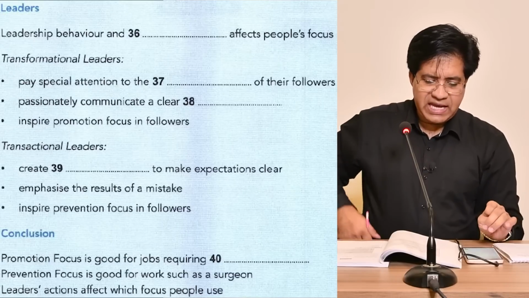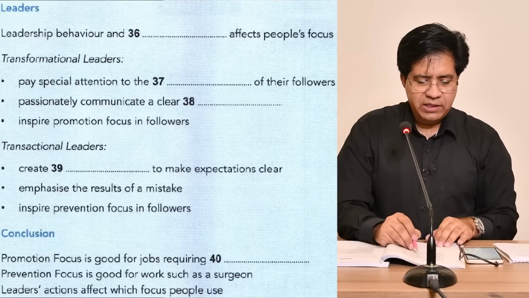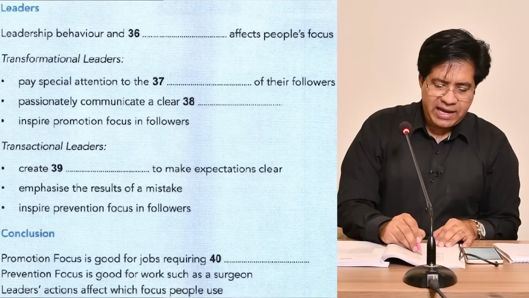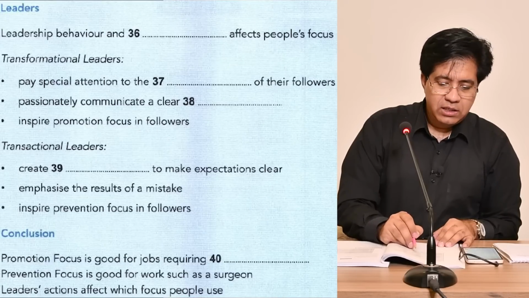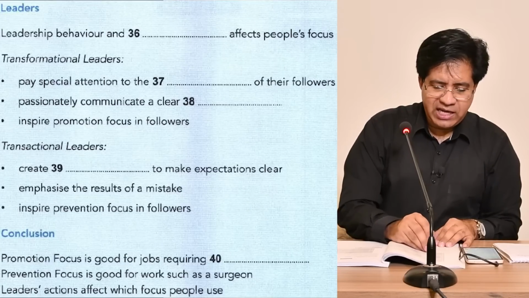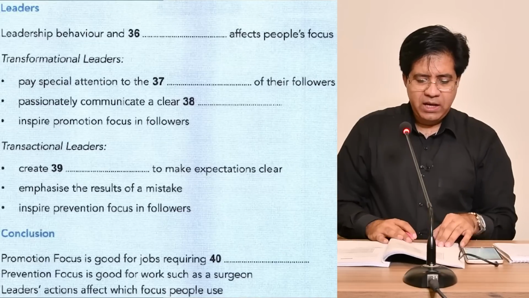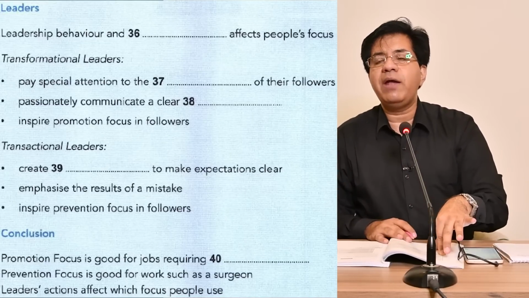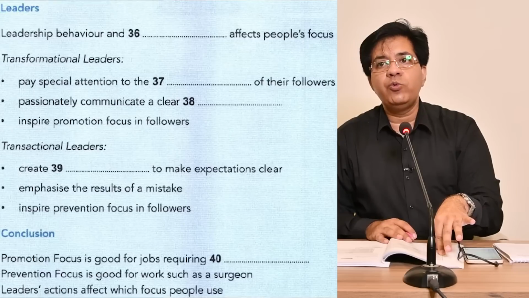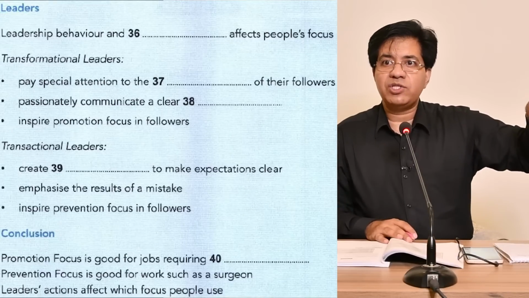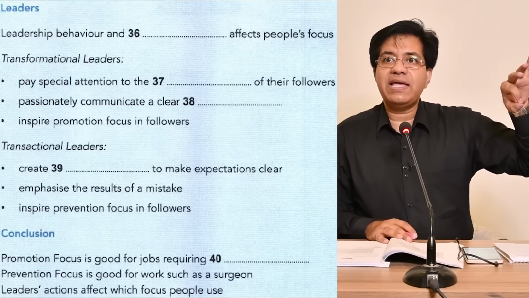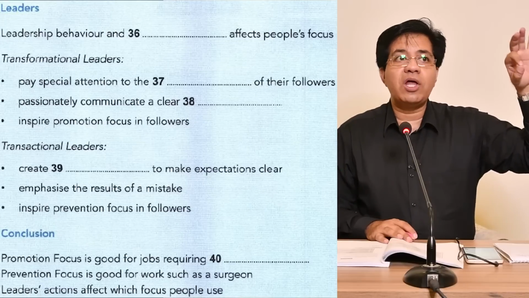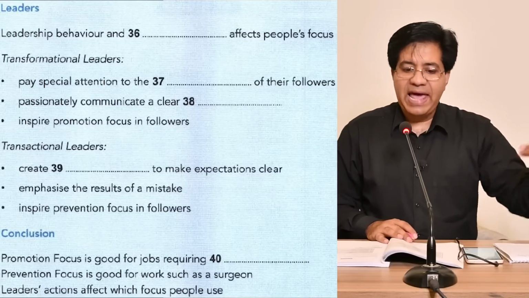Okay, now you can see after that there are two more points. In the second point, underline mistakes. In the next point, you can underline prevention. Now the last thing is conclusion. And by the way, again, they will use signpost language. Finally, or they say in conclusion, or to conclude, or in the final analysis.